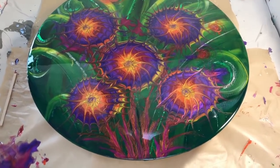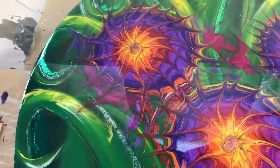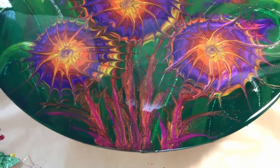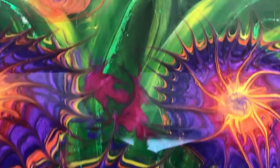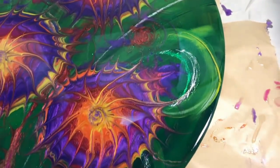So I'm going to take you in and we will go to as near the top left as you can on a resin piece. I don't know if you'll be able to see the glitter sparkling through, but I'm not able to pick it up and show you the different contrasts because it is super wet still. Going up the middle. They just look so vibrant and happy, like Spanish or Mexican, I've got no idea, but I just love it. I dig it, man.